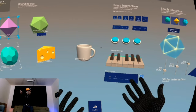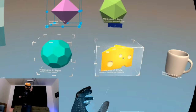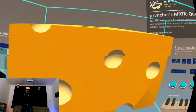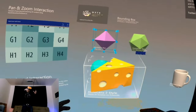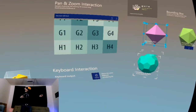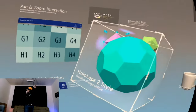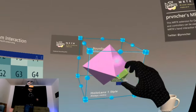MRTK Quest. Alright, I fired this up a little while ago and it seemed kind of buggy, but let's see. Check it out. HoloLens style. Ooh, look at this, watch. Make it bigger. Or make it... I want more cheese. Or I want less cheese. Okay. HoloLens style 2. Mixed reality toolkit. This is cool.